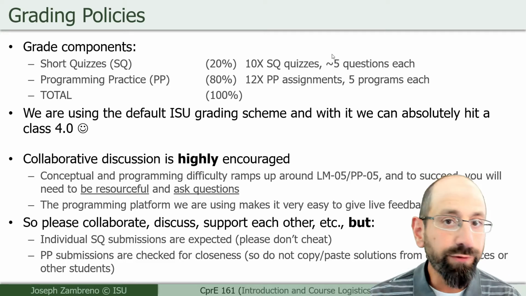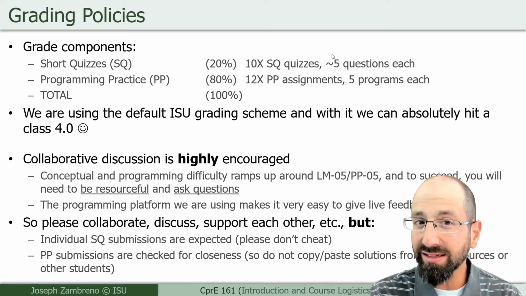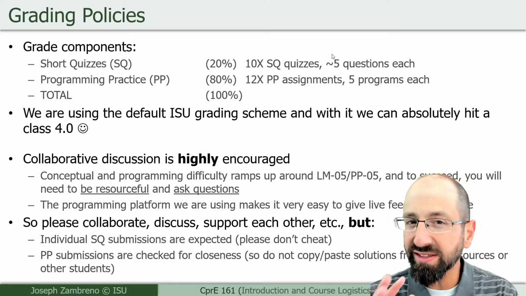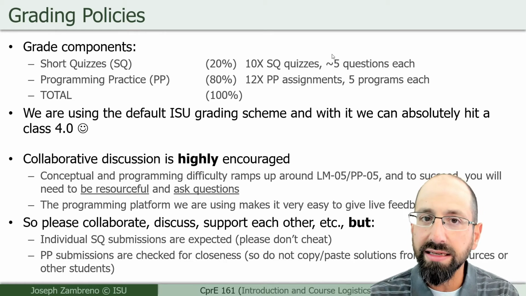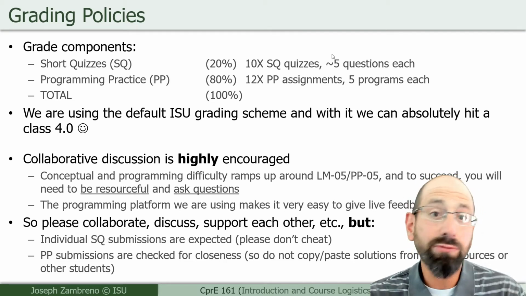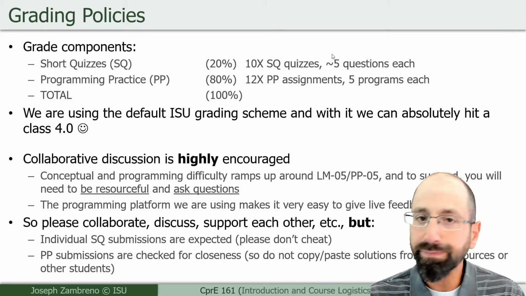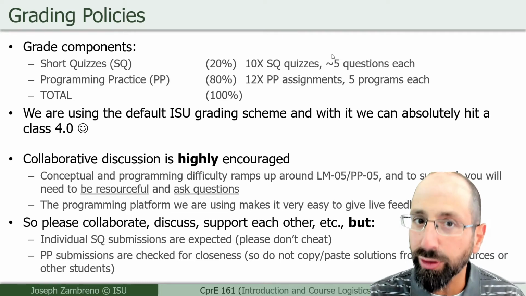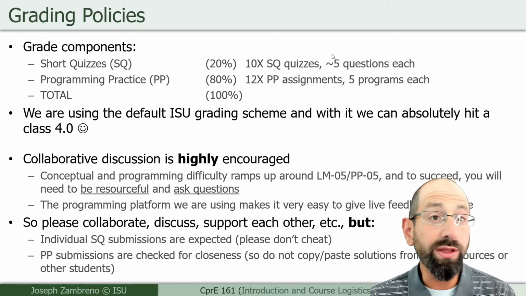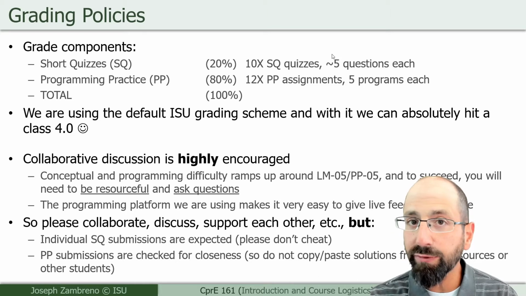They are of varying difficulty. The difficulty starts to scale up around the fifth or sixth programming practice assignment. That's where your focus should be. That's where my focus will be in assisting you. That's where the vast majority of your time is going to be spent. We'll be using the default Iowa State grading scheme for this.